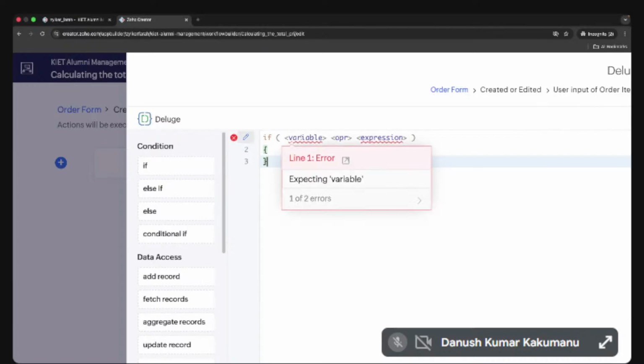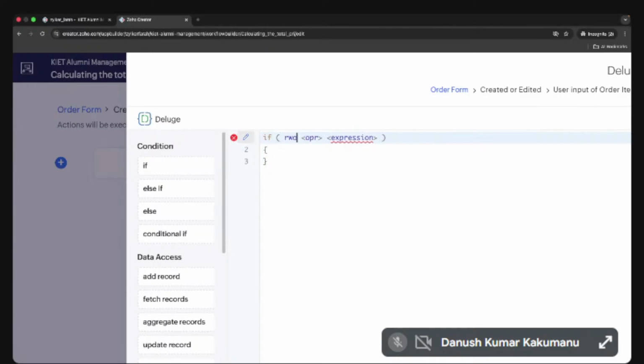So if the first condition is row.quantity not equal to null. This means we're checking what if somebody puts quantity as nothing. It's blank, not even zero. If the quantity is blank, then it's an error. It basically goes to infinity. To capture that, it's an error handling, exception handling mechanism.